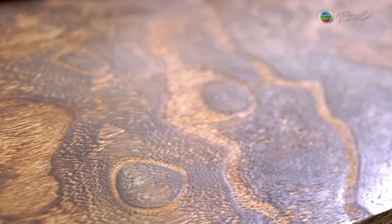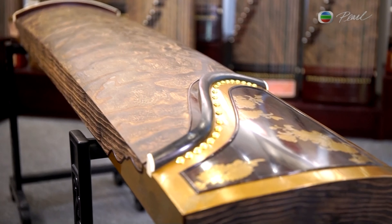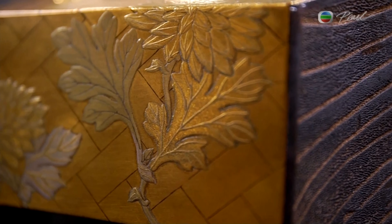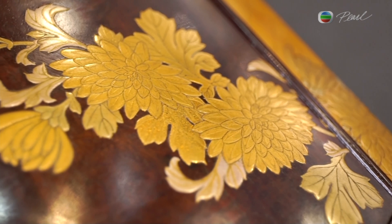Material makes or breaks the musical instrument. For Gu Zheng, the quality of the sound it produces highly depends on the wood it's made from. For this model, the wood is sourced from a 60-year-old Japanese paulownia tree. This rare piece of wood with an interesting pattern was then air dried for several decades.